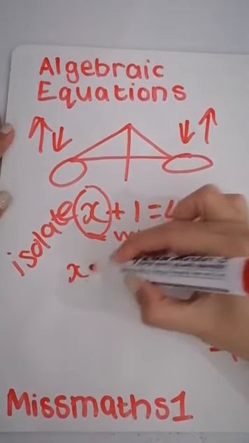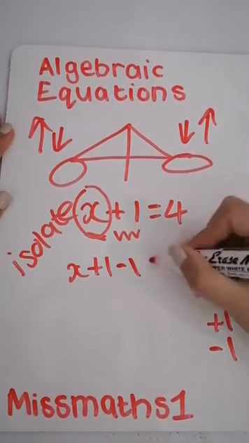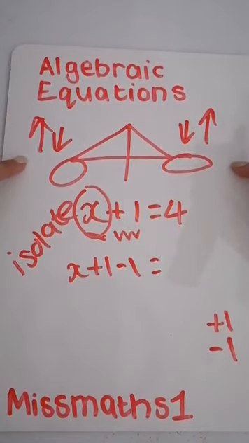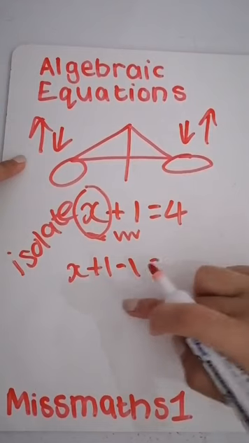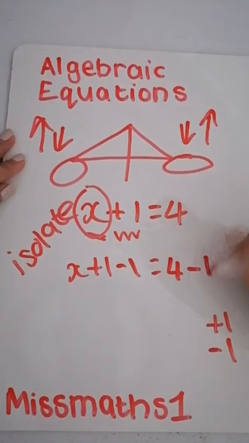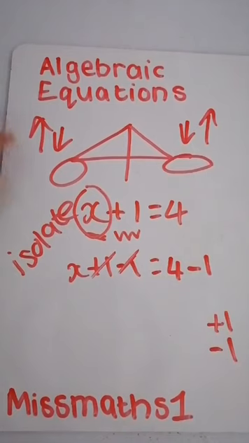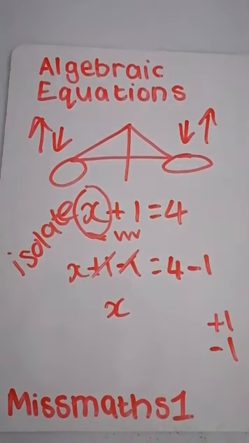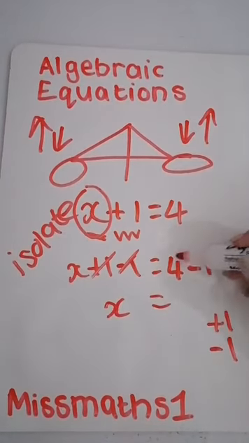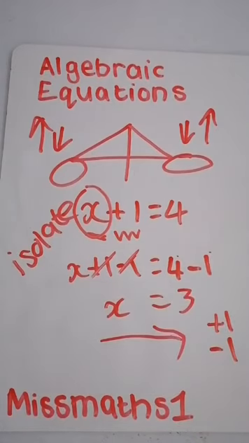So this is where the scale comes into play, whereby I say my x plus 1. In order to get rid of that plus 1, I'm going to subtract 1. But with our scale, you need to keep it in balance. So if I subtract 1 on the one side of my equation, I have to do the same on the other side. So I've got 4 minus 1. Okay, now you can see this plus 1 and this minus 1 cancel each other out. It gives a net result of 0. So on this side of the equation, we're left with x. And on the other side, 4 minus 1 is 3. And that's how you get 3, guys. So well done. Do you guys have any questions on this one?